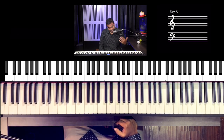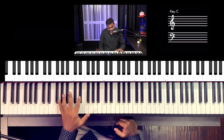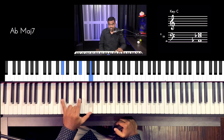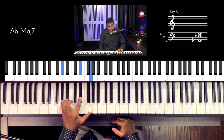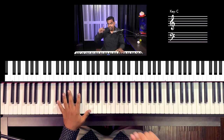Then when we come to A flat major, instead of playing it like this, I'm going to play it like this. A flat, E flat, and G. That would be root, perfect fifth, major seventh, and no third. You could also refer to this as A flat major seventh in brackets.